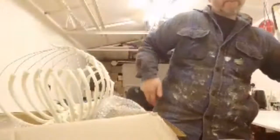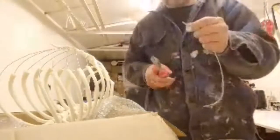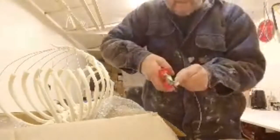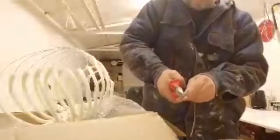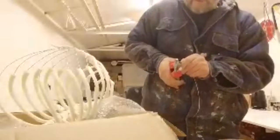With the ribs being very soft inside, you can cut the wire on an angle. I've got a spare rib, I'll show you what I mean. You only need to do a tiny little hole. So if you drill into the end of the rib, then when you cut your wire to recreate your coastal, cut it on quite a steep angle like that, rather than flat. I'll try and get a good cut on that one for you.